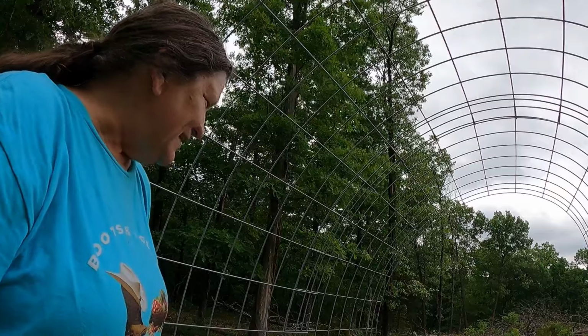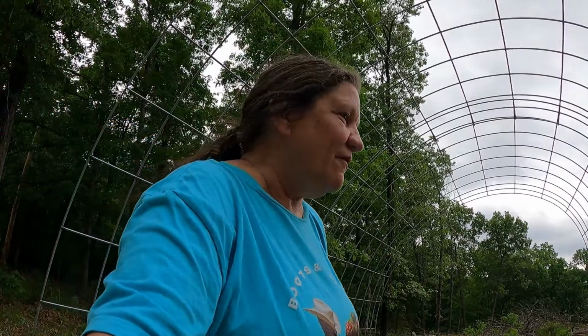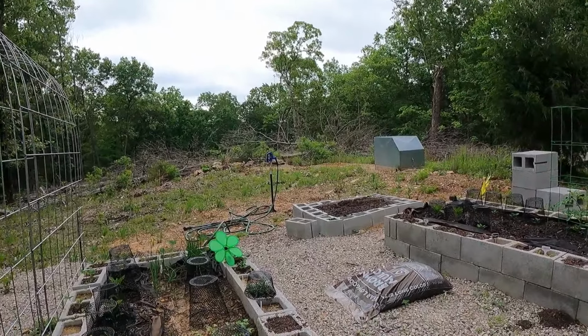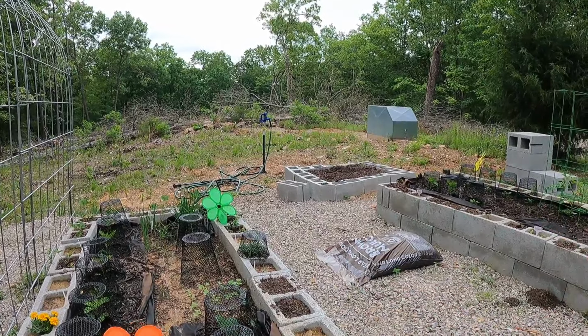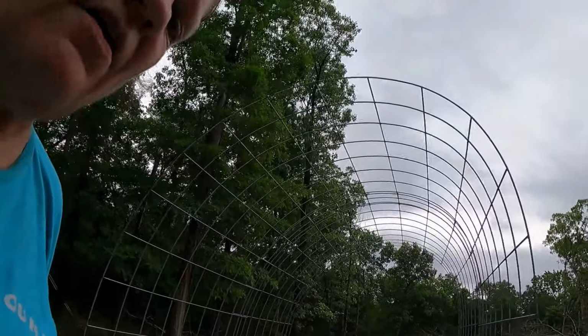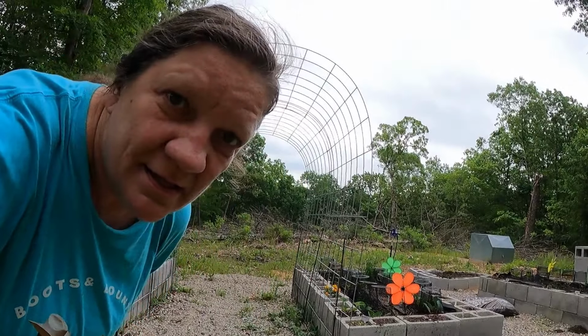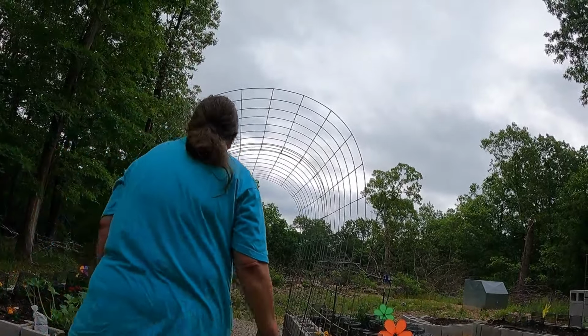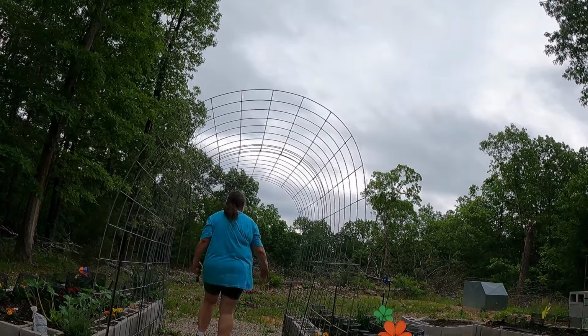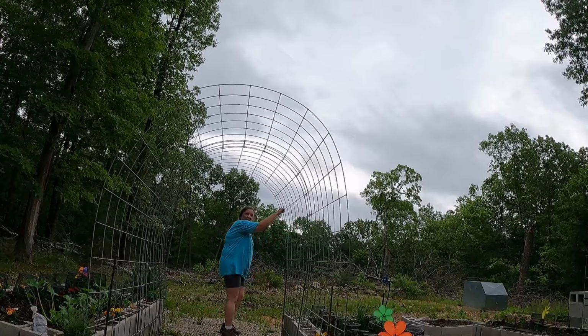So the rest of it was easy, which means as soon as I can afford it, I will go get two more of these, because they're going to go from this side to that side, over that one. They are a bit wonky though. Let me see if I can straighten it. It's like it's leaning to one side, or it's bent more to one side.